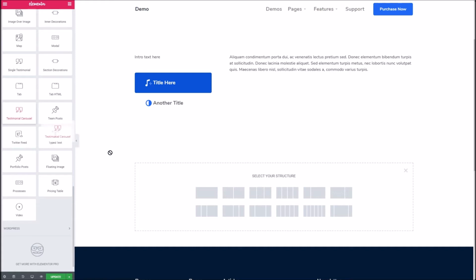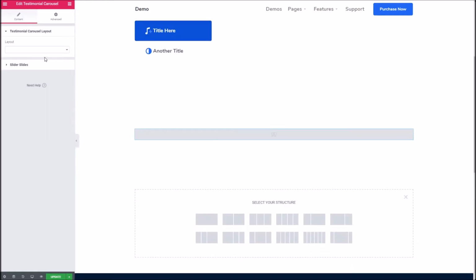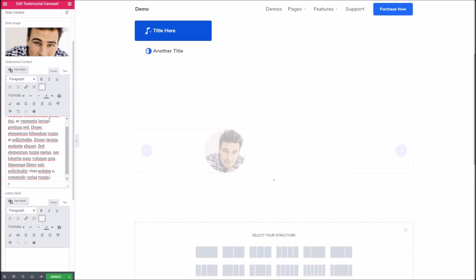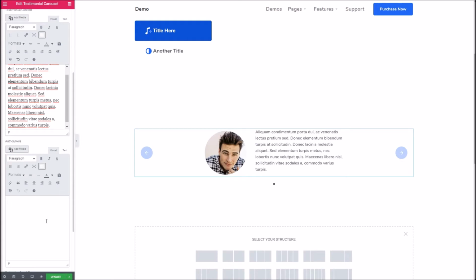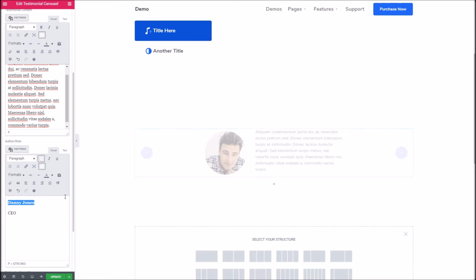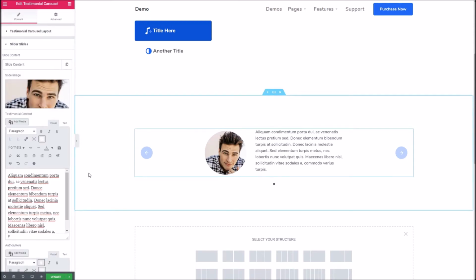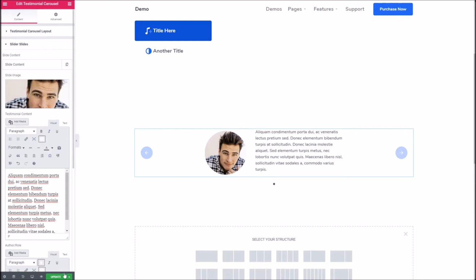Now we'll move on to the Testimonial Carousel. This is again something we can choose full width. And I'll just start by adding the author here. I'll put in some random blurb. And the author role is obviously the person's name, so I'll just put in there. And you'll see there in the full width layout we just use the image and the text, as it were.